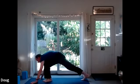Inhale, half lift. Then exhale, plant your hands. Step your right foot back. Keep your right heel lifted, keep your right hand planted. Inhale, sweep your left arm up.